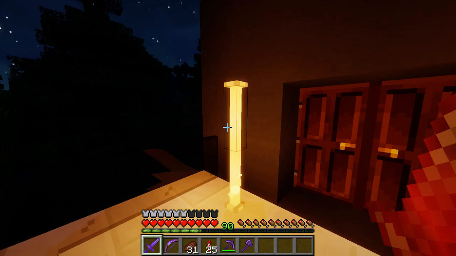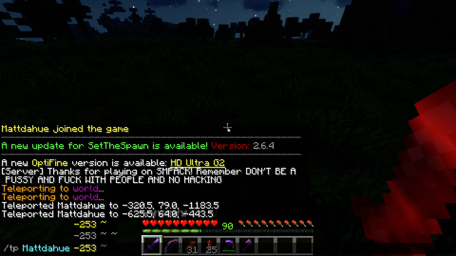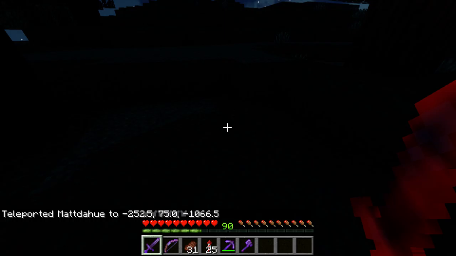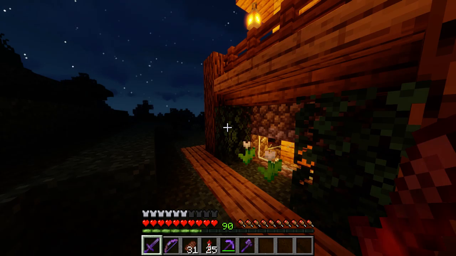And then our last one, -253, 75, 1067. There's our wooden cabin, our deluxe cabin. It was a nice place. This is one of my favorites, actually. Probably my favorite.